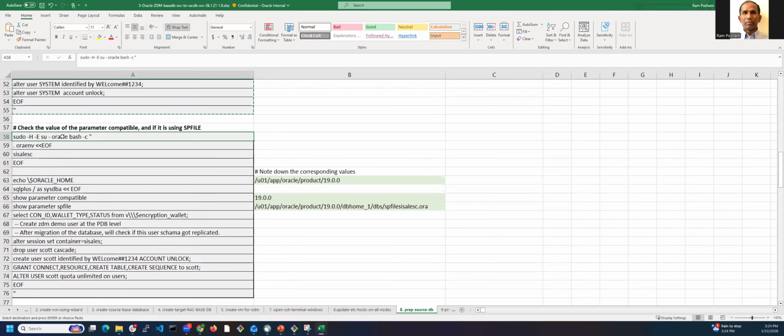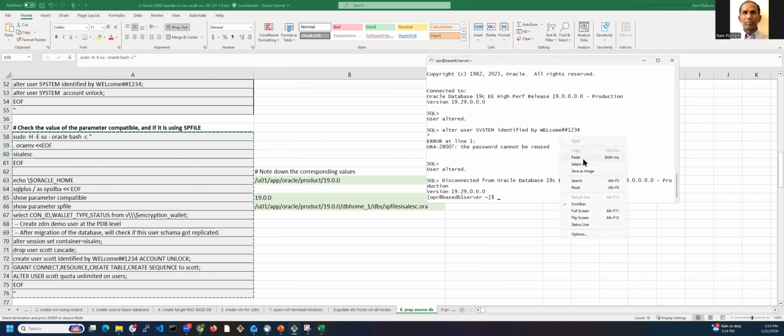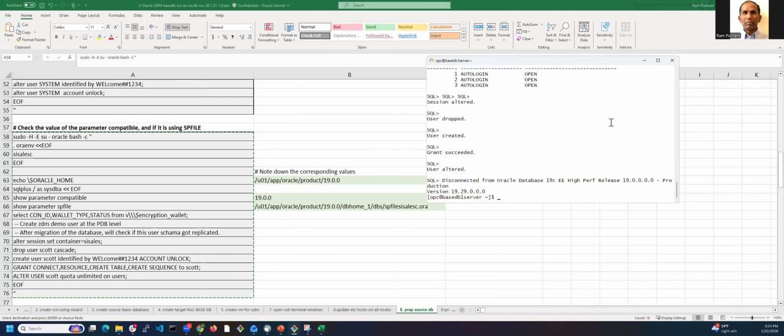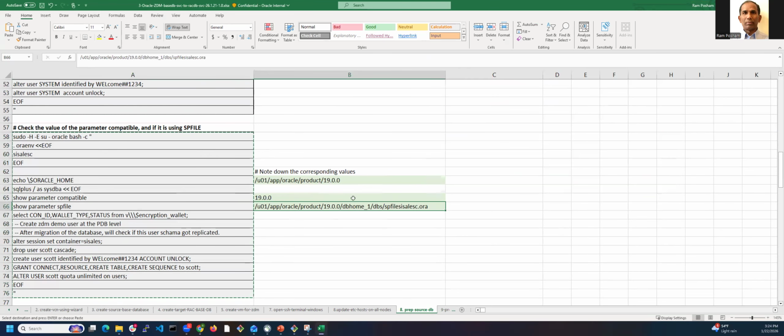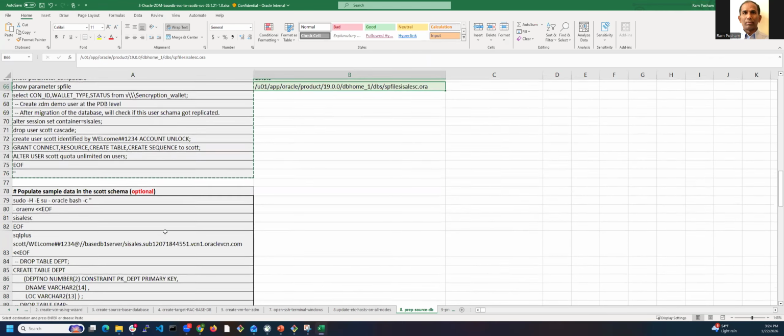Now here we are just getting the Oracle home, let me see what I'm doing. Okay. So those are the things you can just note down. Actually, we're not going to use them. It's a good idea to note down where the files are.